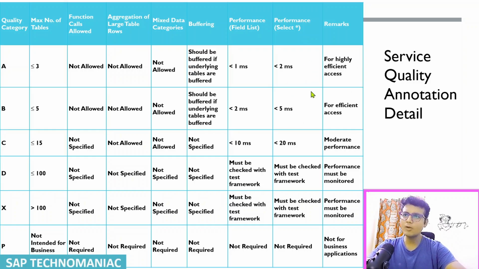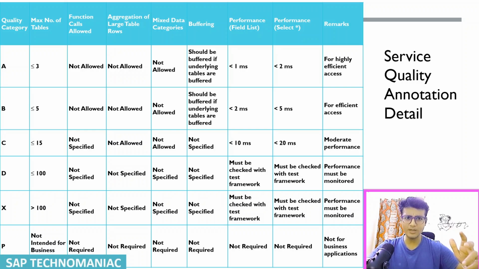If you are getting all the fields, then it will take 2 milliseconds and is highly efficient. But to make it highly efficient, you should follow all these things. If you are not following any one of these, and you are using a lot of functions in the CDS and you have given service quality A, it will definitely worsen the CDS view execution, because that should fall under D and you have given A. Obviously it will try with A, then C.